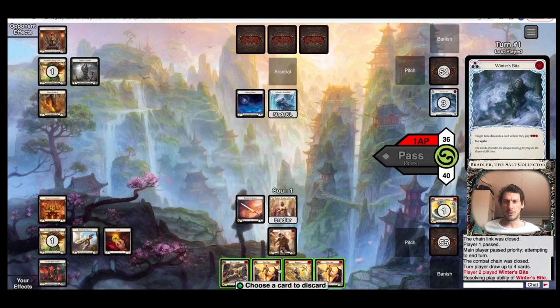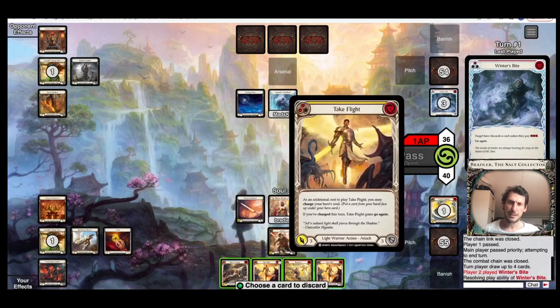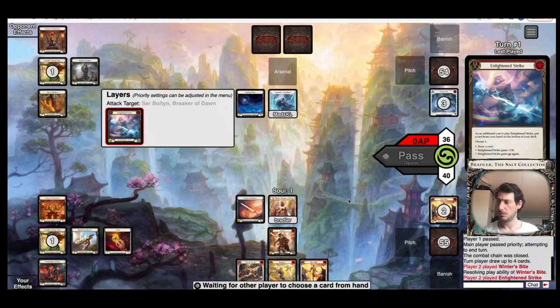I think I chuck out the, yep, makes sense. I want to keep the yellow and the take flight. No, I want to keep the blue and the take flight. Sorry, chuck out the yellow, keep the blue and the take flight, so that I can pay through anything except Channel Lake Frost.